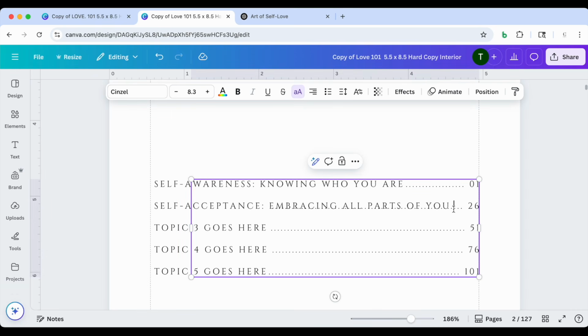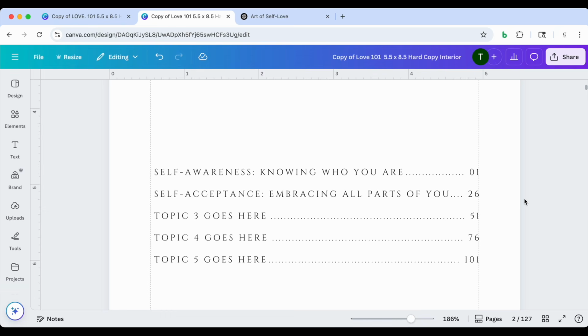Now let's erase some of the dots here. And if you erase too many, don't worry. Just add it back by adding a period.